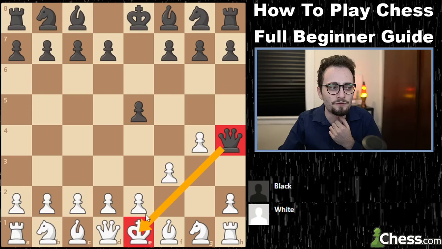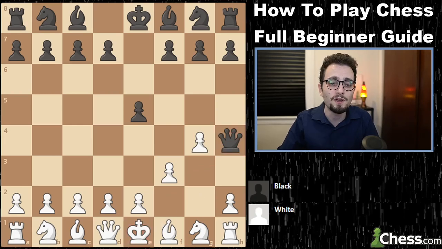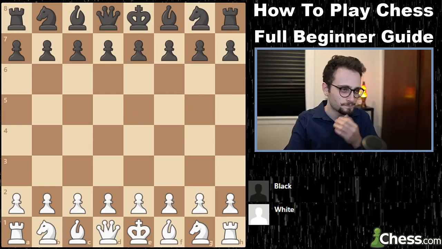But on the second move, black can play queen here if white starts out with pawn to f3 and pawn to g4. And now you're in check, and check is unavoidable. You don't always have to move your king when you are in check. Okay, you can also block the check if it's possible. You can also capture whatever is attacking your king. But in this particular case, you can't.